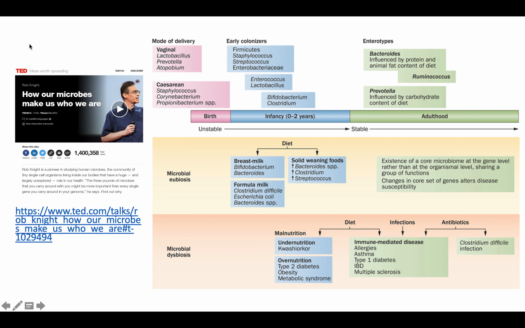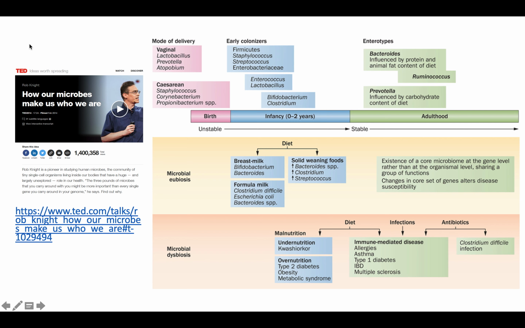Now, at some point, a person may become microbial dysbiosis, where the gut is in unbalance. And of course, that again depends upon diet. You may not be eating enough. You may be eating too much, or too much of one type of food. A certain type of food that's bad for you will stimulate the production of bacteria that aren't necessarily good for you, okay? And they aren't producing what your body needs for homeostasis.